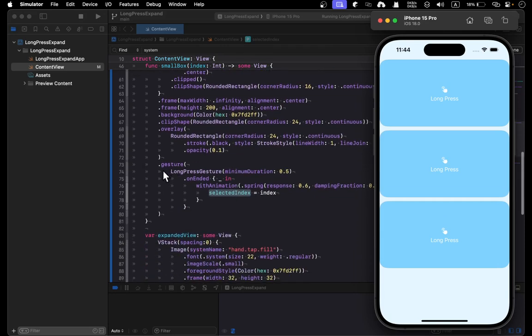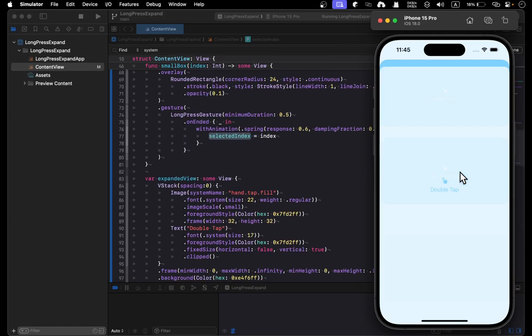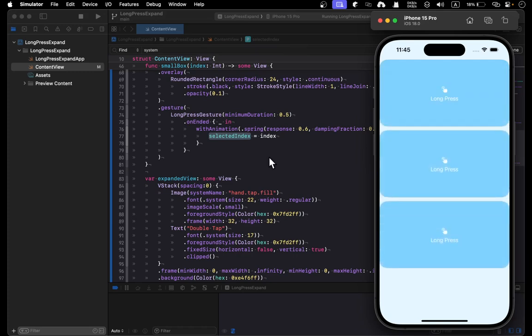And then you can add a long press gesture. You use that gesture to actually receive the press, and with a minimum duration of 0.5 you can open it, and then on end we've got an animation, and we can spring into a new view. Of course, if you want to change it, you can do that as well.